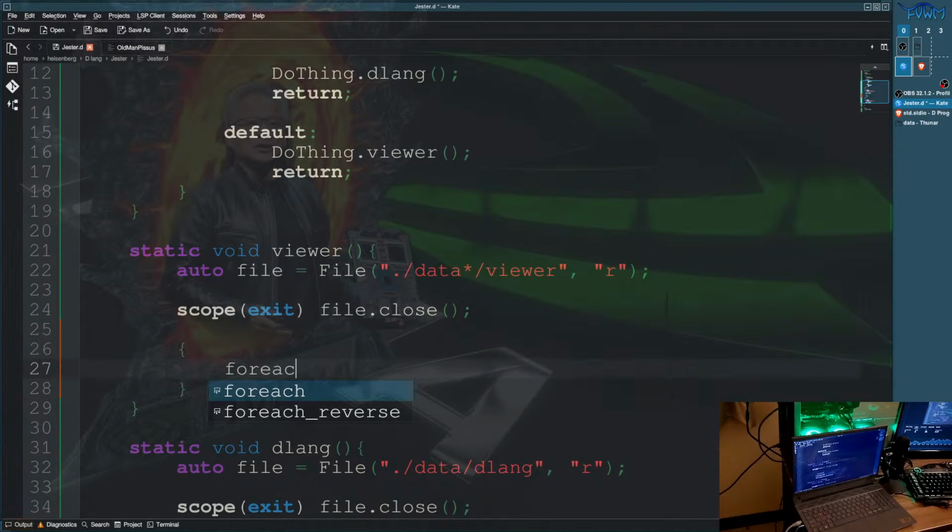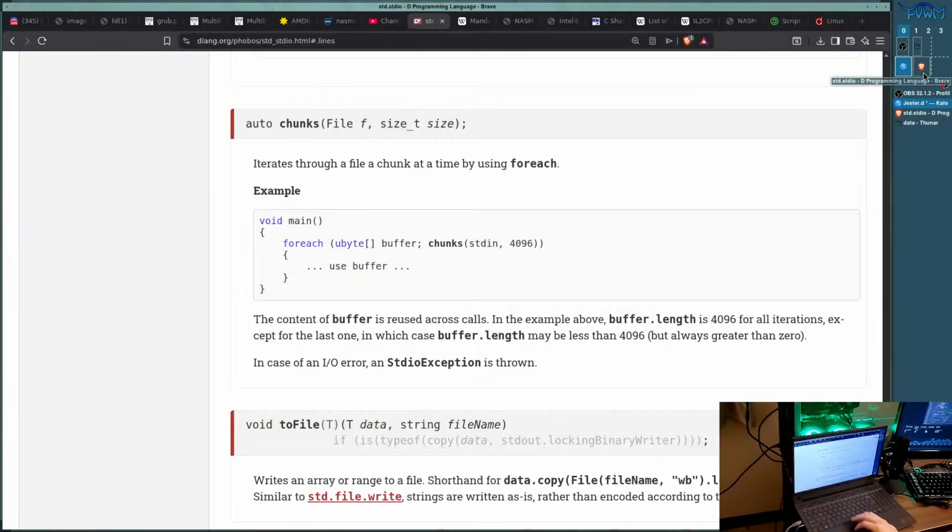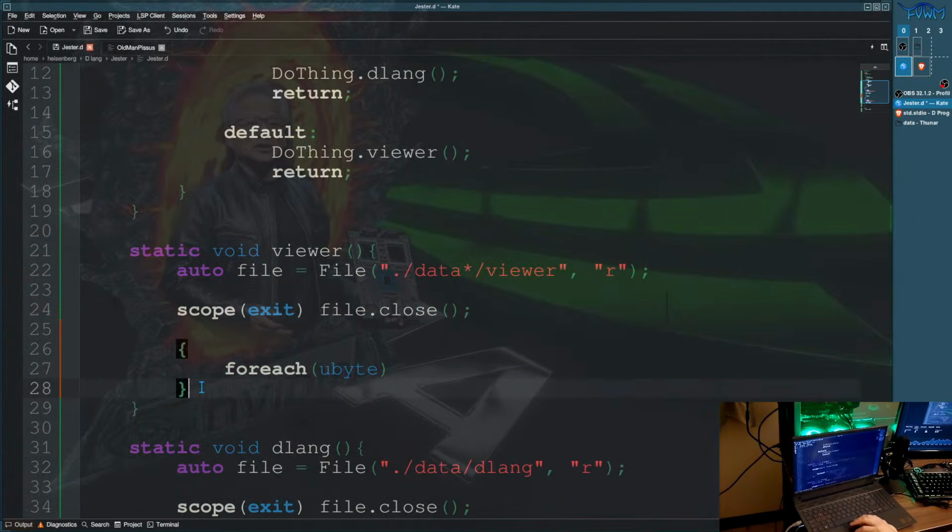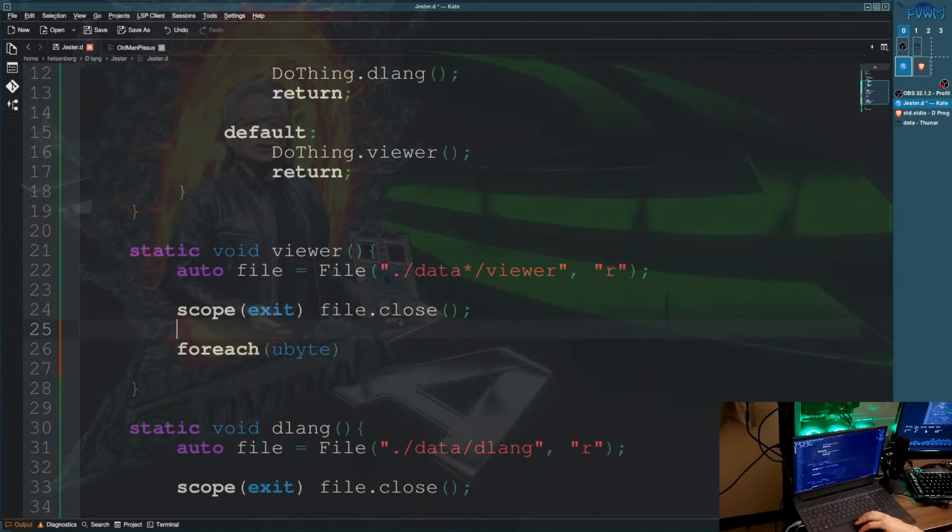So do my for each in here, and then I'll do U-bytes. Can I technically define the U-byte in there? Never mind. Maybe I don't need to do that. Or unless that's the example. What am I even programming? I'm programming a tool that's going to read a file, and then it's going to give us a random output from the file.